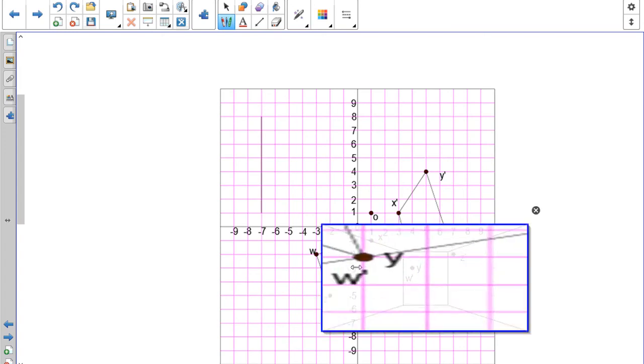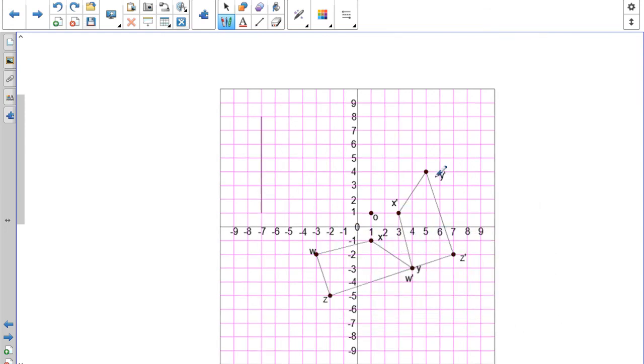you'll notice something happened. The W prime and the Y happen to land at the same location. There's no problem with that. It just means that Y is here and W prime is also here. Notice your W, X, Y, Z, everything is W, X, Y, Z. Look at this. All got prime marks, don't they? If I was doing this and marking this on a test, you would get a mark for this location, that location, that location, and that location. You'd also get a mark for labeling everything correctly.